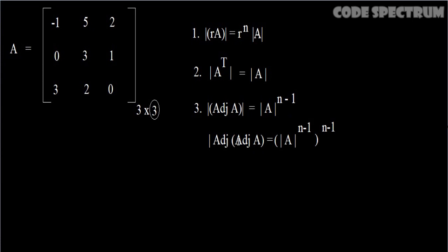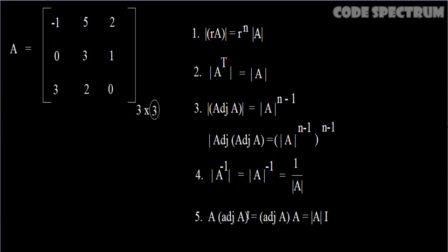Also you may write it like this. The determinant of the adjoint of the adjoint of A is equal to the previous result, the determinant of A to the power of n minus 1, to the whole power of n minus 1. All you need to do is add this n minus 1 as a power of the term which is left in the previous one. You must note this property here. The determinant of A inverse is equal to the determinant of A to the power of minus 1, which means that you can take this minus 1 out of the determinant and place it outside, or you can simplify it as 1 by the determinant of A.